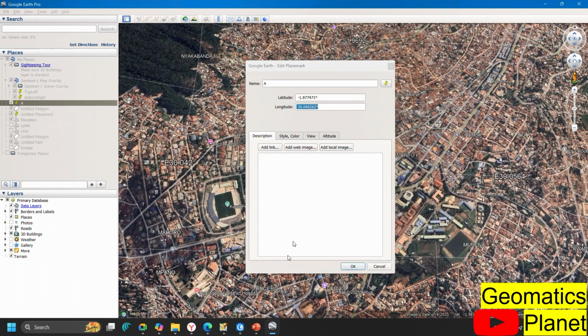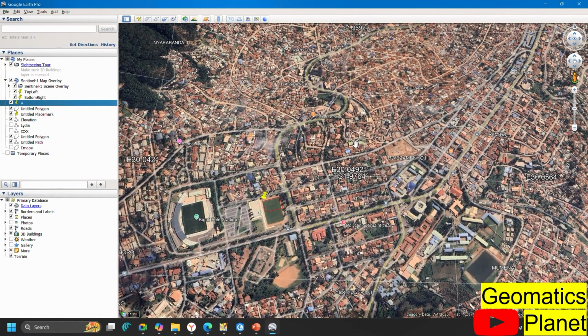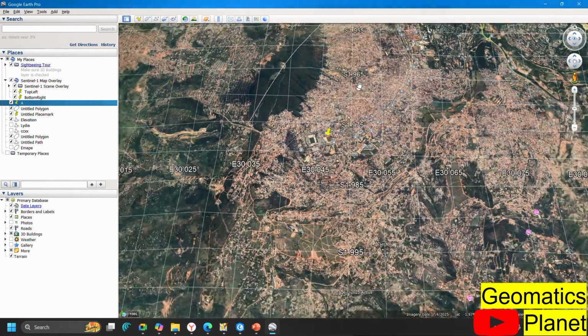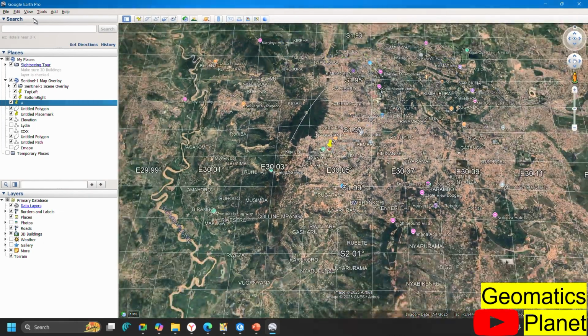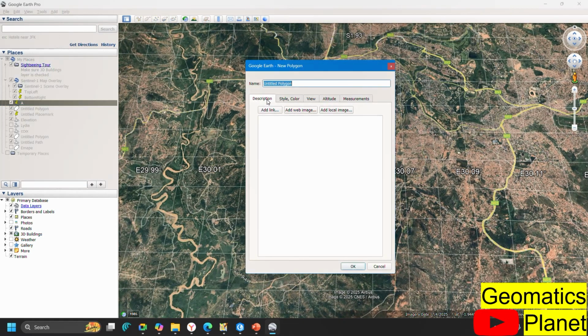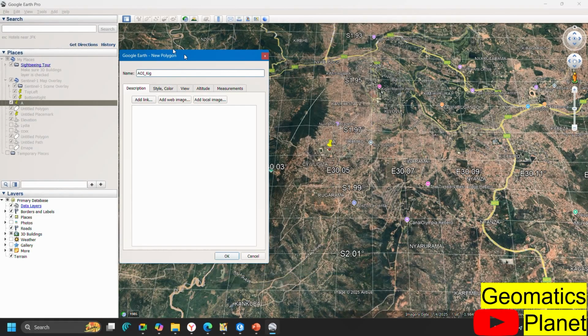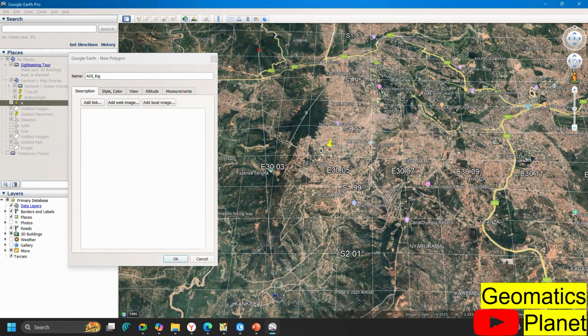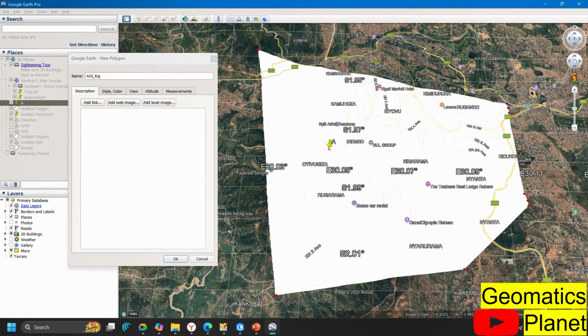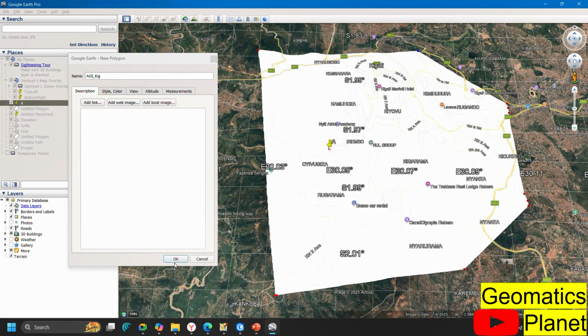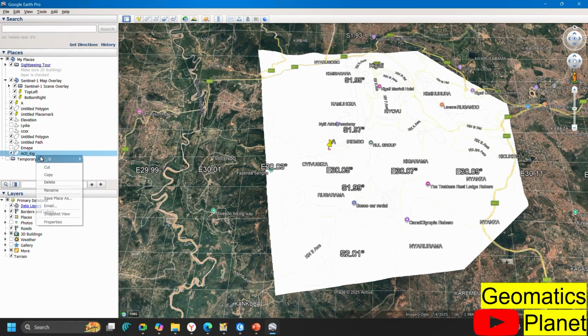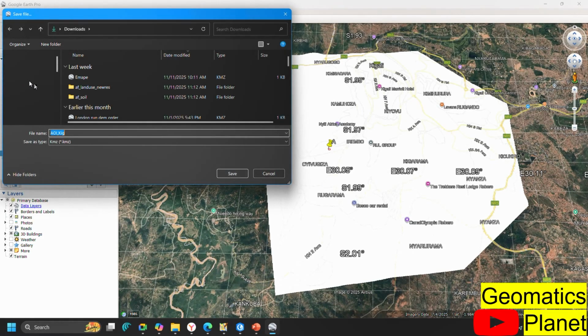The second method is, if I'm interested in a particular place, I can go ahead. Let's say I'm interested in changes that happen here, for example. I can click path here and put the name, area of interest, Kigali, and then I'll drag the polygon here, and here, for example. Then I'll click OK. Once it's done, you can see it here. I'll right click and go to save file. I'm going to put it in downloads, you can see it here, and I will save it.